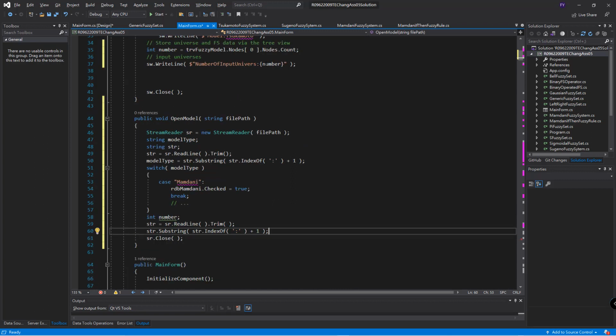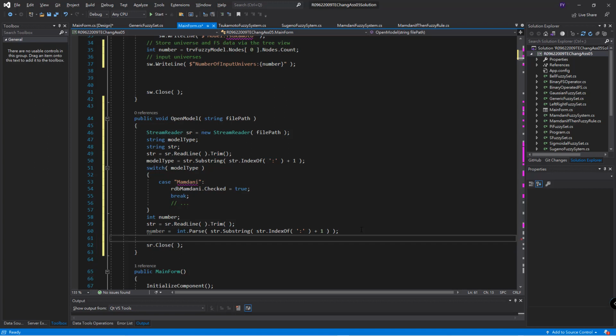We know the substring can be parsed into int, so I invoke int.Parse on this substring and convert it into a number. So right now I know it's the number of input universe.